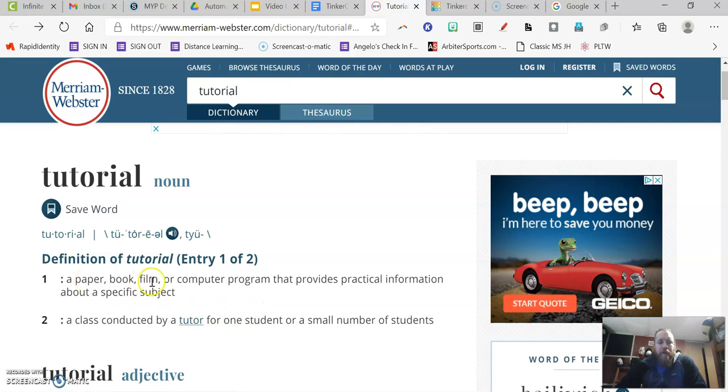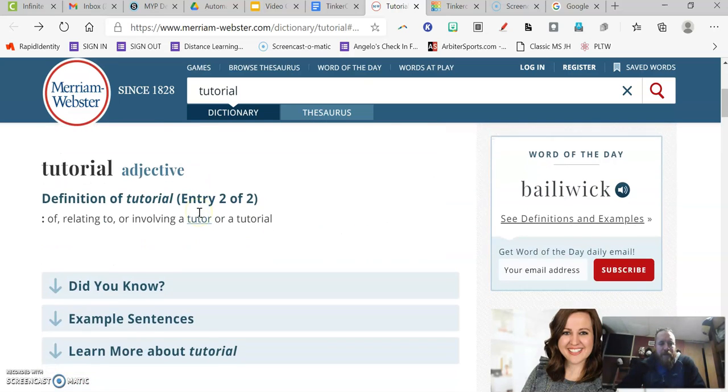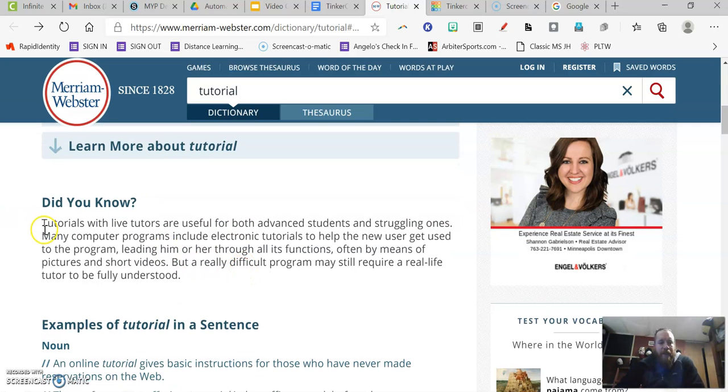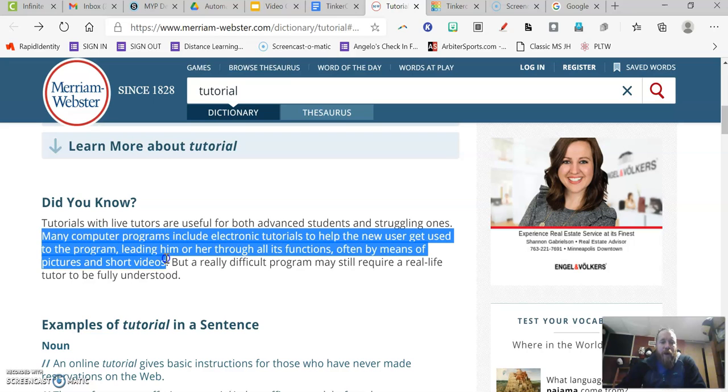Tutorial is a paper, book, film, or computer program that provides practical information about a specific subject. Now we don't want to just copy and paste this. We need to think of how we could put this into terms that I understand. This dictionary website is neat because if I scroll down here, I've got this Did You Know section, and there's an interesting sentence that might help me better understand what this word actually means.